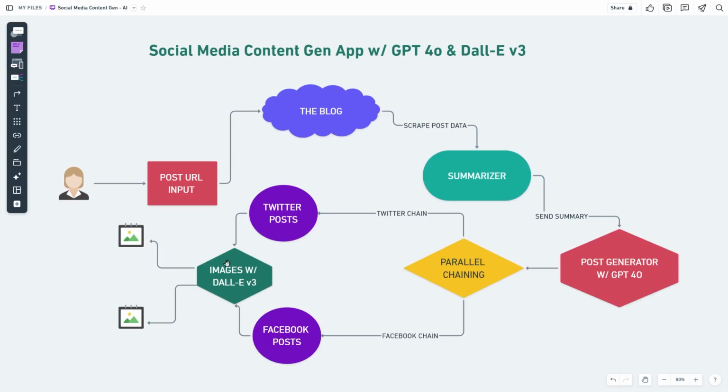This module then goes ahead and generates the images for us, and we can just download them and copy our text and go to our corresponding Twitter account or Facebook account and post our social media post promoting the target blog post. So that's pretty much what's going on. And now let's go to the code to have a walkthrough and to get much more details.